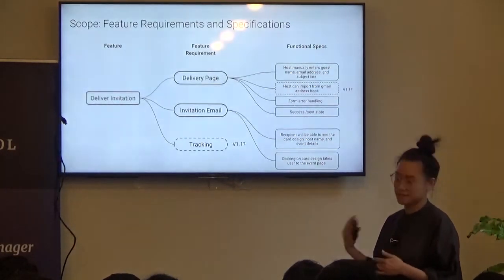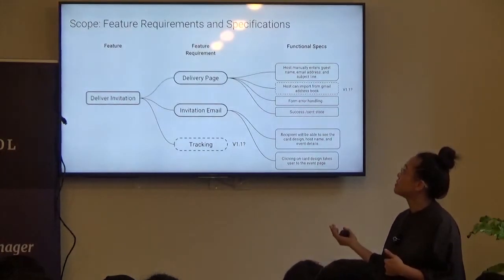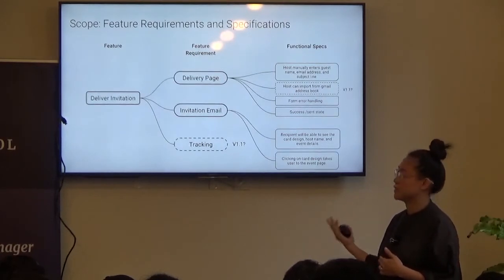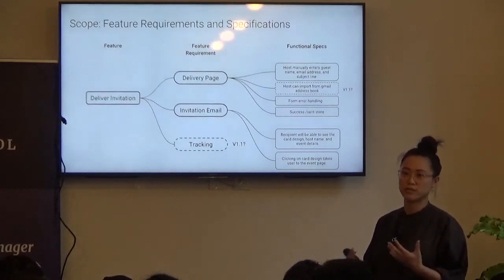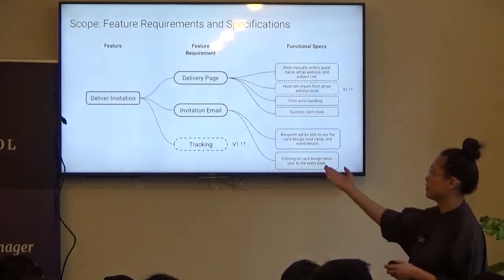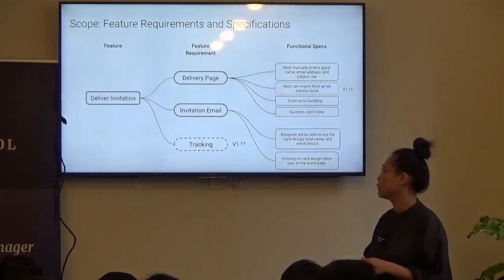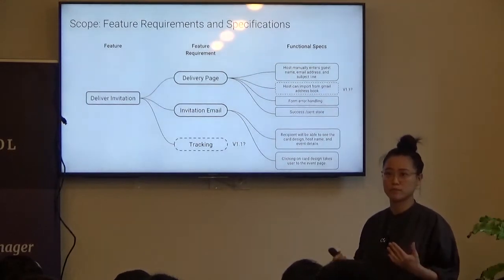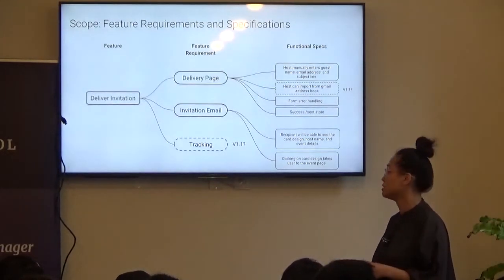Then the next step is the requirement and specification. So this is where you're scoping down your problem. Let's say, for instance, we want to be able to deliver the invitation.